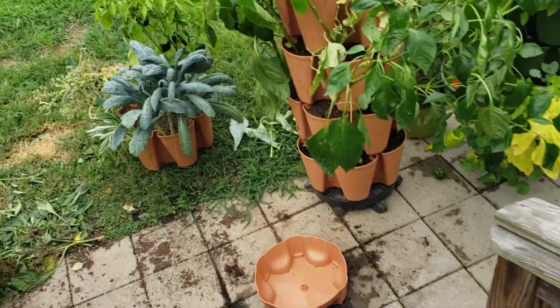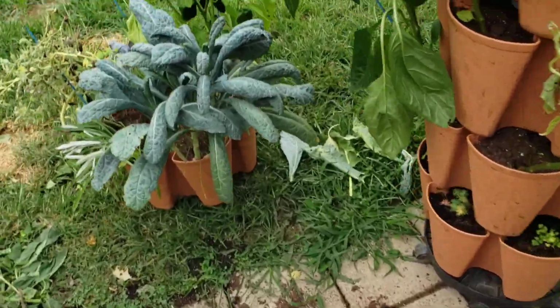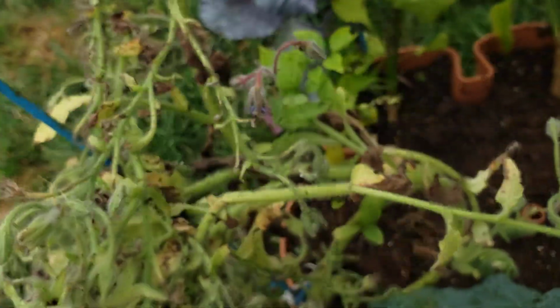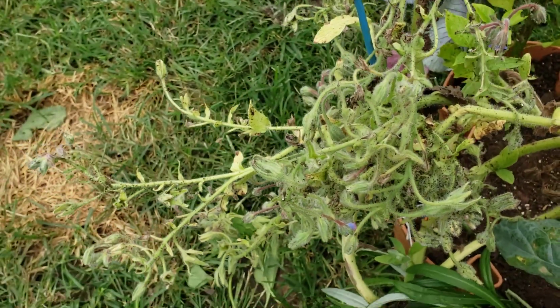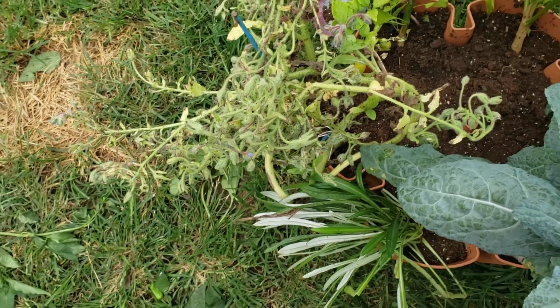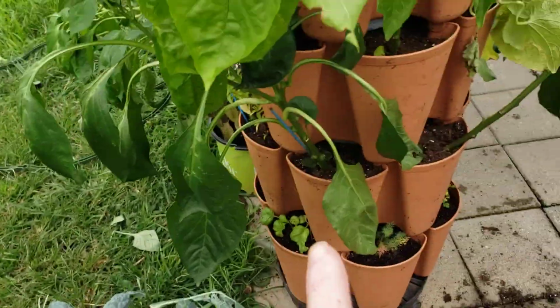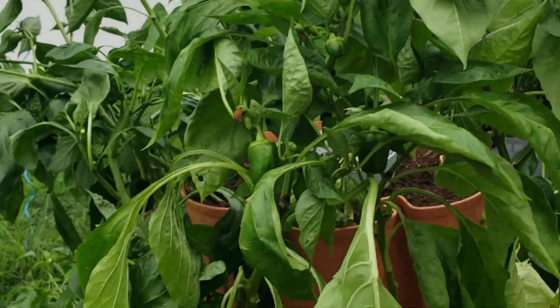That's my video. And I think my borage is completely done now, too, because I was laying on it. At least it looks like it. And I don't know if I have enough time to plant another borage. The reason why I say that is because that borage helped bring all the pollinators to the towers.